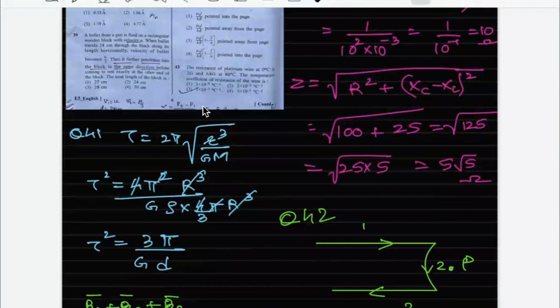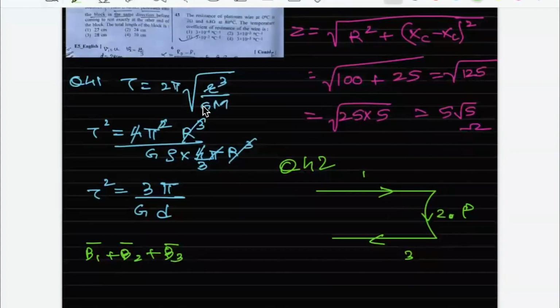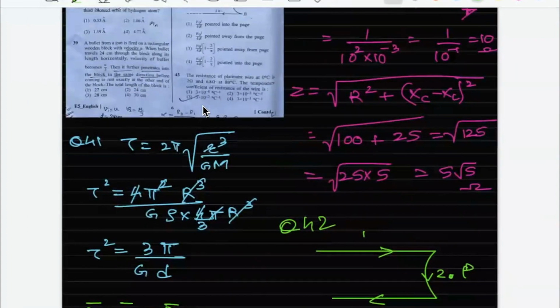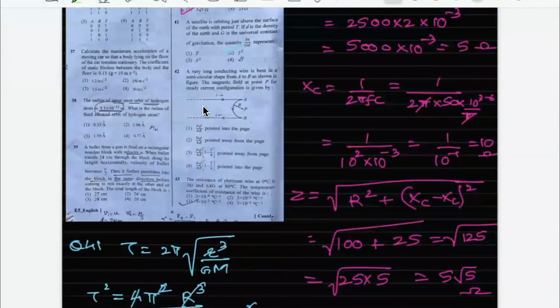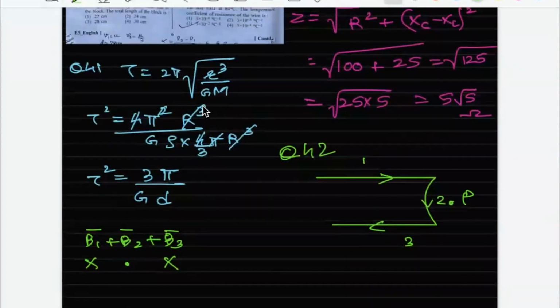Okay. So entering here means if I use the right hand thumb rule, as per the right hand thumb rule, I would have lines of force like this. So at point P, it would be going into the page. So B1, I can say direction is into the page, means cross. B2 is again right hand thumb rule, it will be out, so dot. And B3 is again going to be into the page, so again cross. So I have two additions and one subtraction. I mean one out. So let's assume that B1, B3 is more.